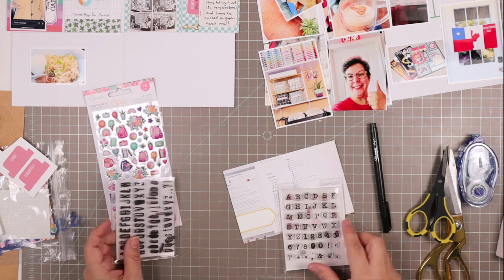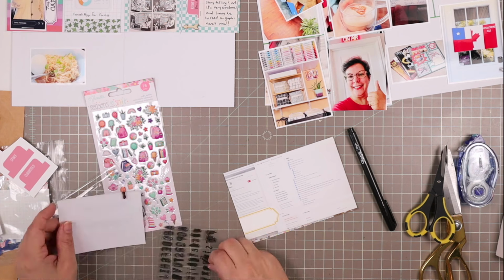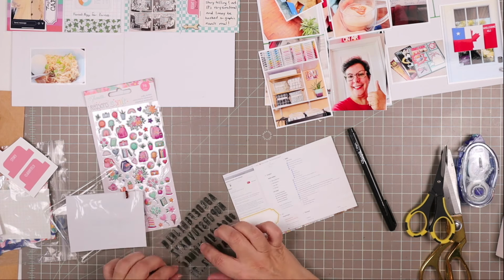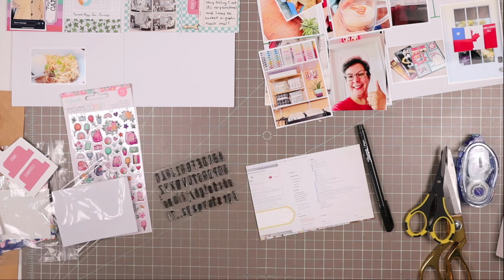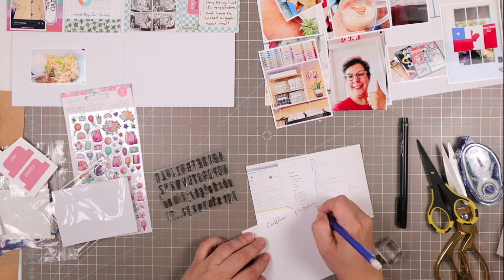Actually, right after I filled out my Hobonichi cousin, I decided to go all digital, and it's making a world of difference for me. It really works. It's not for everybody, but for me, it really works. I've been using Notion to manage my YouTube channel for several years now, so I don't know what took me so long to start using it for a planner.